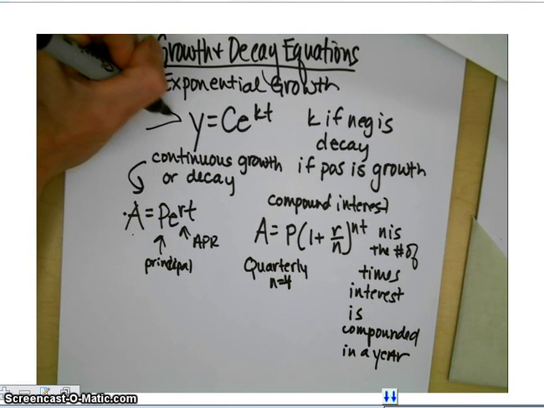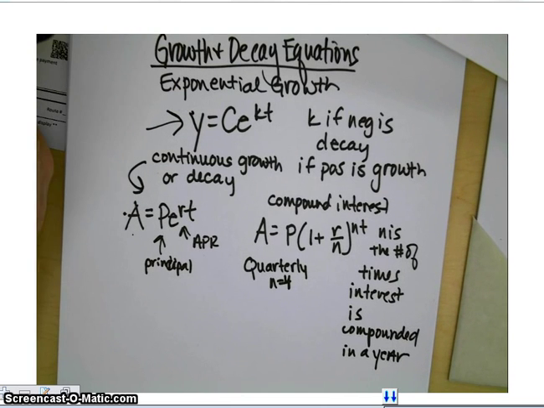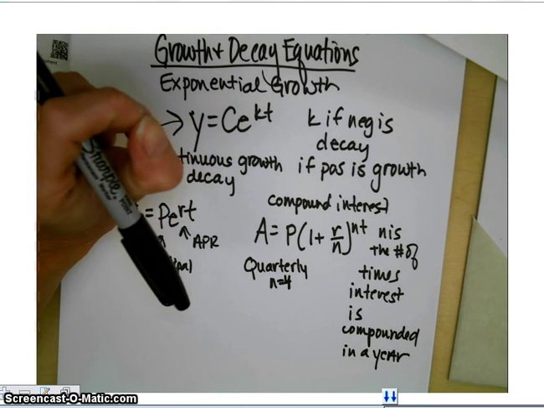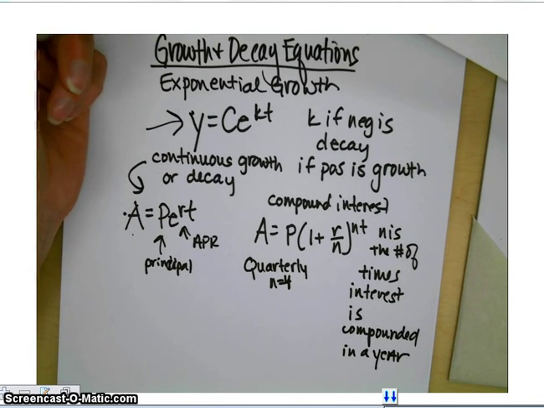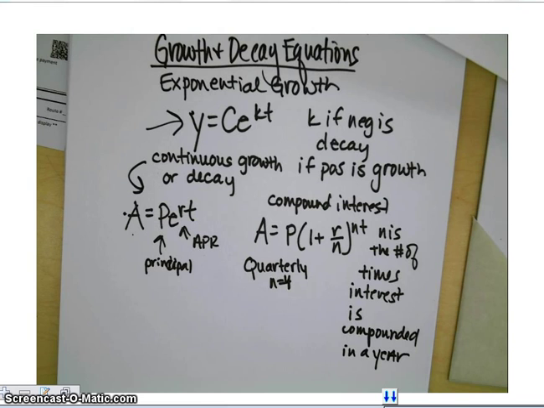So this formula here, back up here, can apply to bacteria. You'll have some problems, 34, 36, and 38, that have to do with half-life. Okay, half-life is pretty simple. How many of you know what half-life of something is? Describe it to me. Very good. The time it takes to decay so half of it's left. So if the half-life is 5,000 years, it takes 5,000 years for half of what you started with to be left. So you've got a few problems like that. So don't skip the word problems. They're really just using some of these formulas.